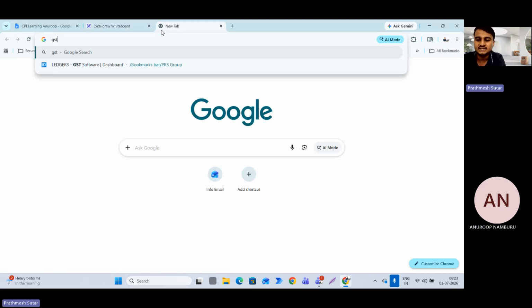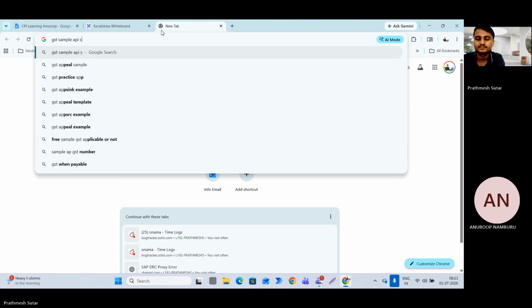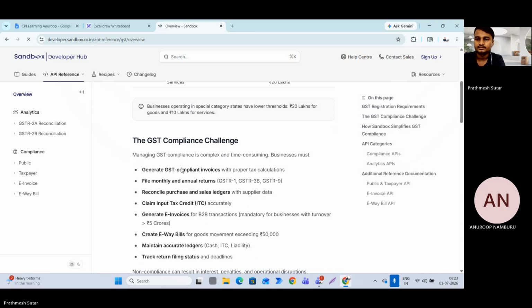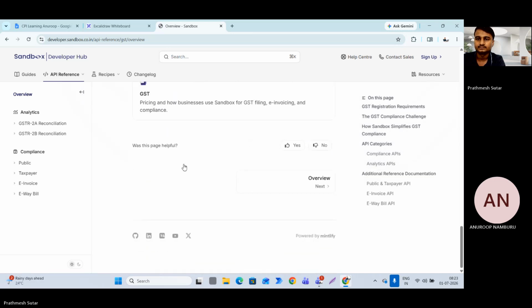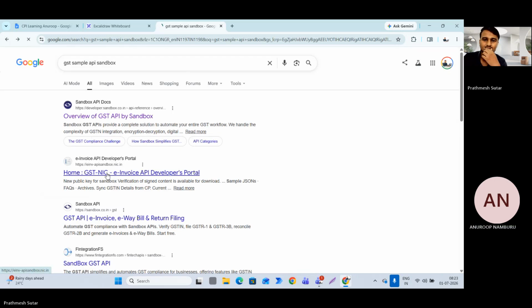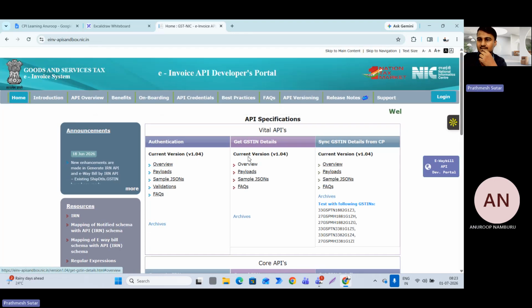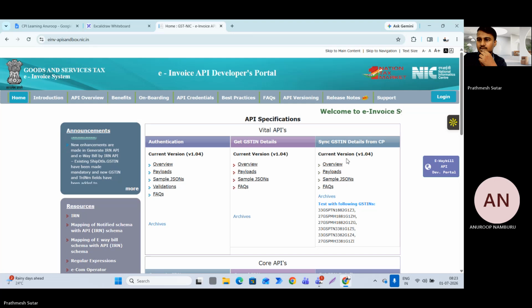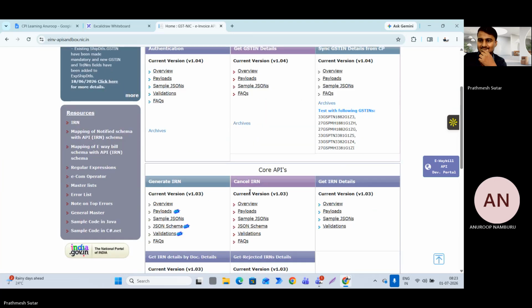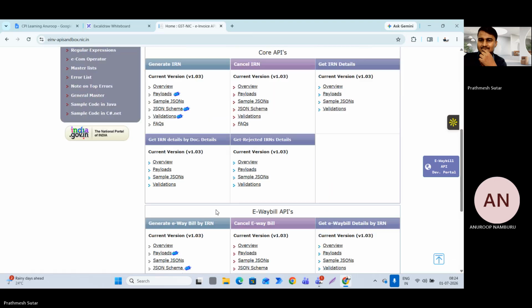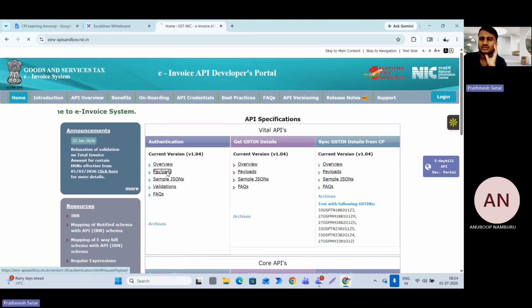Let me take the GST sample API. GSTN. Okay, let's do this for now.